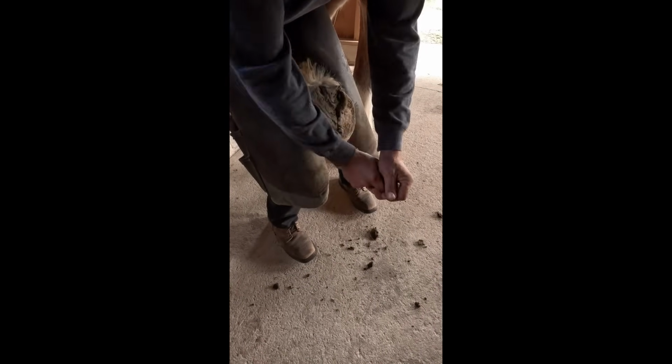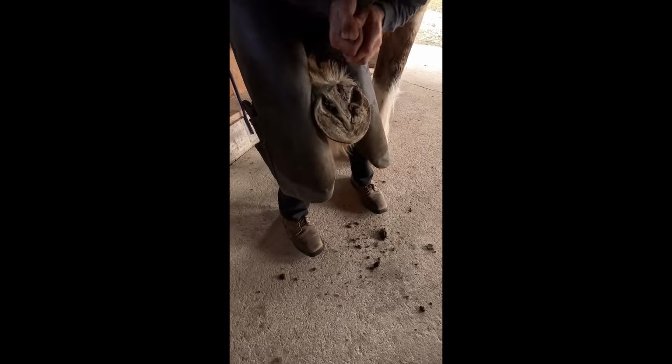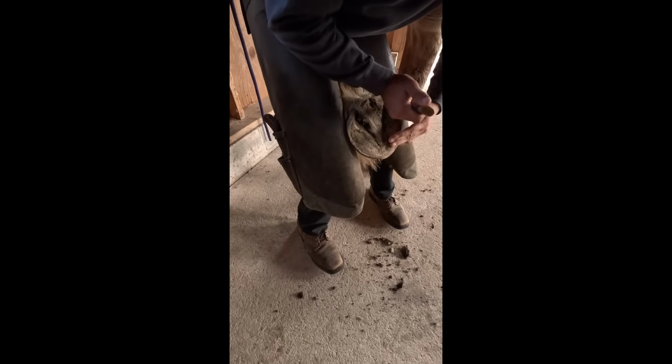I've been trimming them and trying to keep them from cracking and splitting and stuff. Right, that part's really good. He looks good. Got a beautiful big old frog, typical of his breed. Yeah, I guess them frogs are more important on a draft horse, huh? Because of the amount of blood they have to pump or something? Well, a frog's important on any horse.